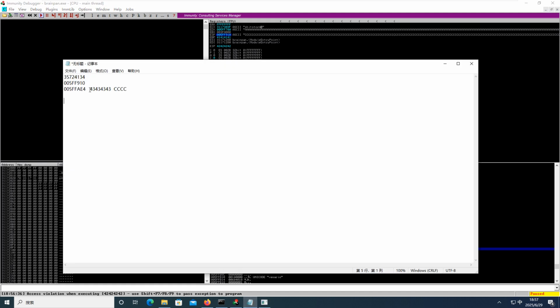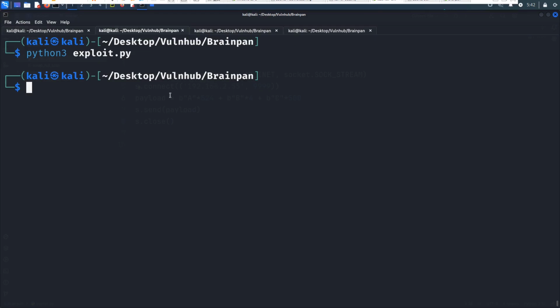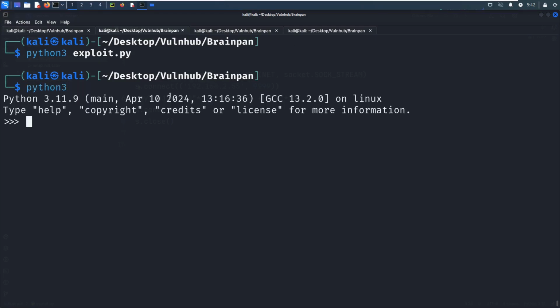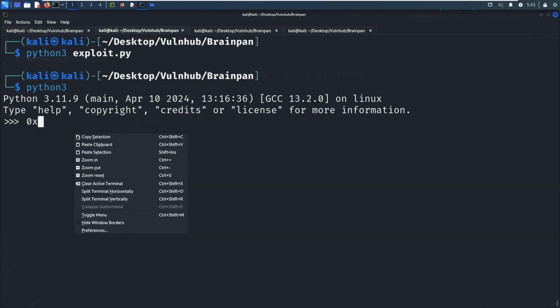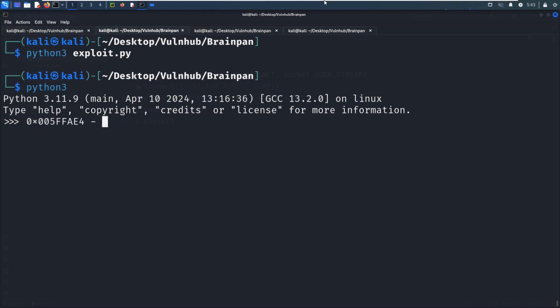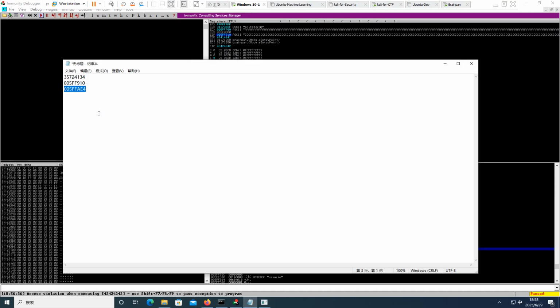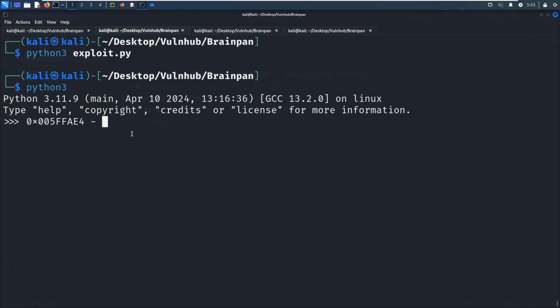And we need to know how big the space is between these two addresses. So how to calculate? We can use Python 3. We can copy this address and subtract this one. Oh, not this one.